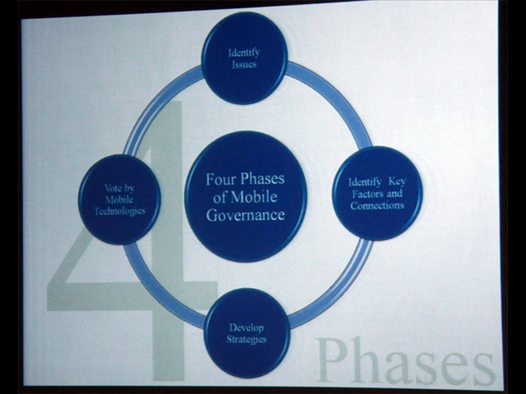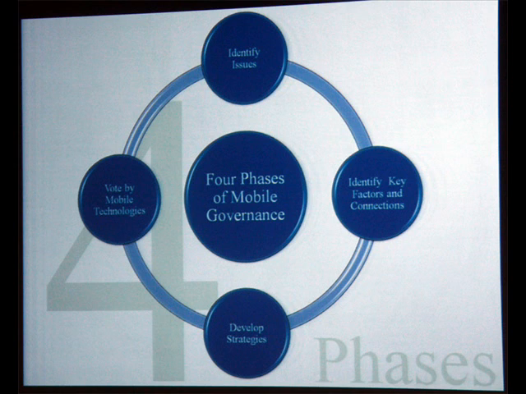The four phases of mobile governance are a pretty simple process. First, identify the issues — local government folks but also folks in neighborhoods, private citizens being involved. The next step is identifying key factors and connections. In that phase, it's important that folks have an understanding of the issues, and that's also the phase in which bias is minimized through a frank discussion about priorities and key assumptions. That needs to be hashed out within groups. Then they're involved in developing strategies — for example, if a key factor is to preserve our water quality, what strategy should we have to meet that goal.